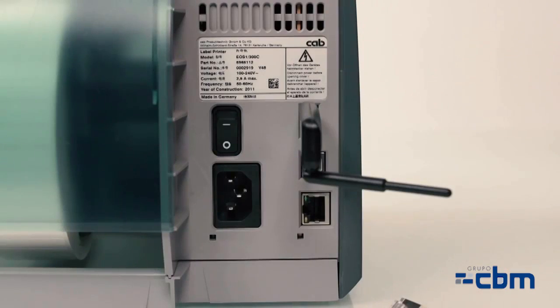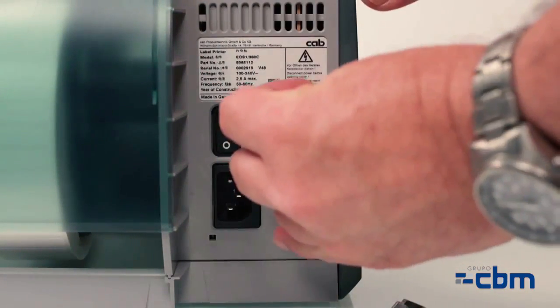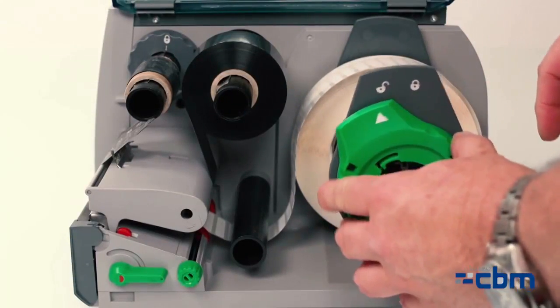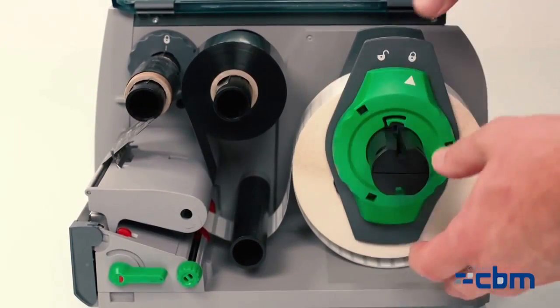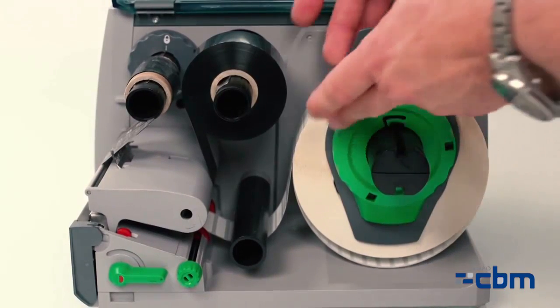Optionally, you can set up a wireless network connection by using a wireless network stick. If required, a Bluetooth stick can also be used for the communication. EOS printers have a standard material feed. This means that the consumables are automatically centered while the label roll is inserted. The margin stop provides constant tension of the label material.